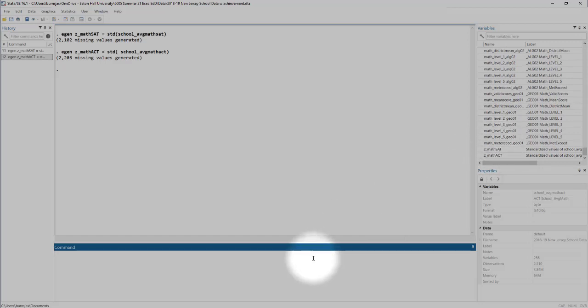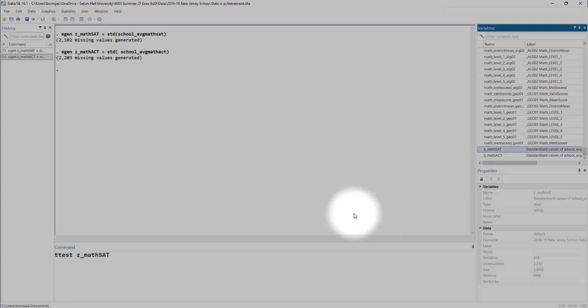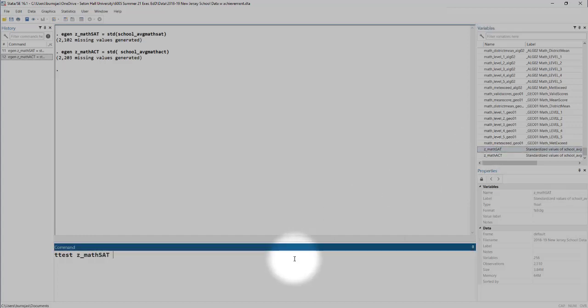And to conduct a dependent samples t-test, it's pretty straightforward. This is going to use the mean and distribution for each of these variables and stuff like that, but we don't actually have to work with those particular numbers. We just need to know what command to use in Stata, and it will do all the calculation for us. And so we do that just using the ttest command. For a dependent samples t-test, we're telling Stata to conduct a t-test to see whether math SAT is the same as math ACT.